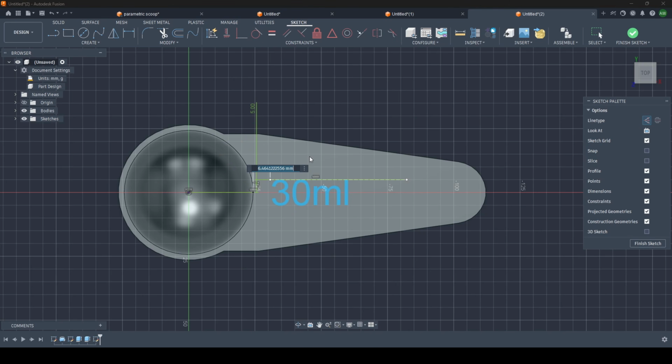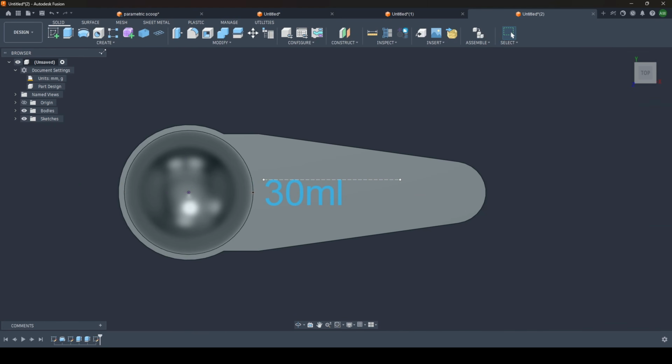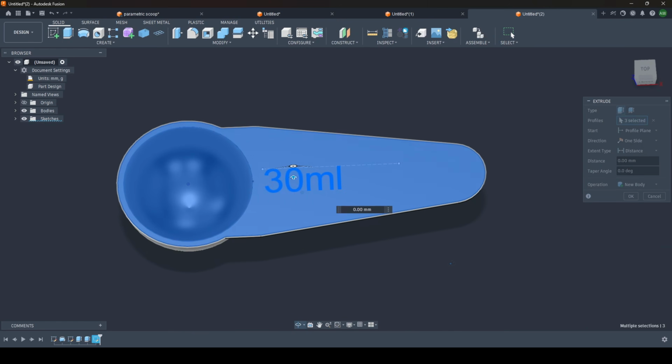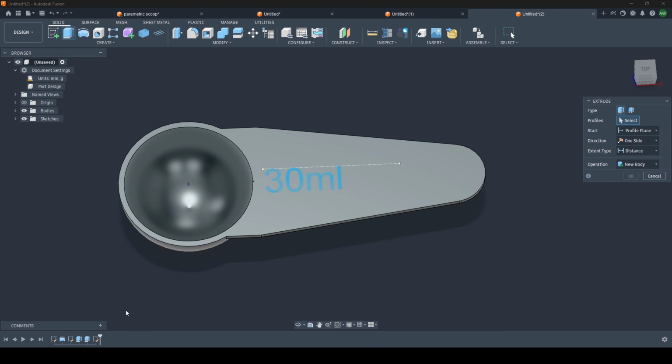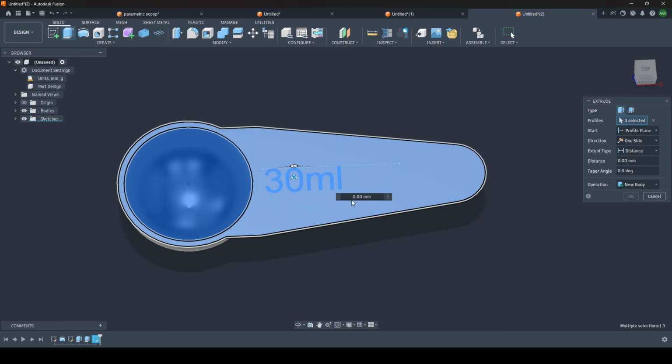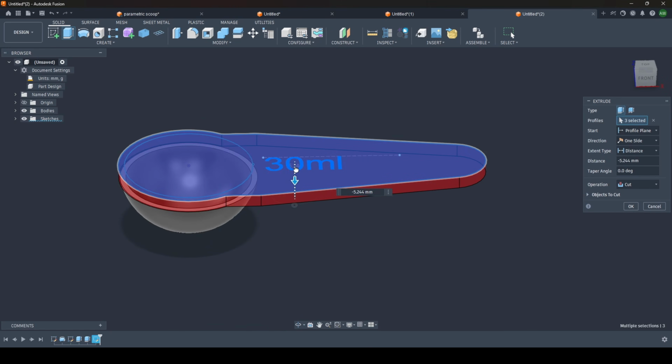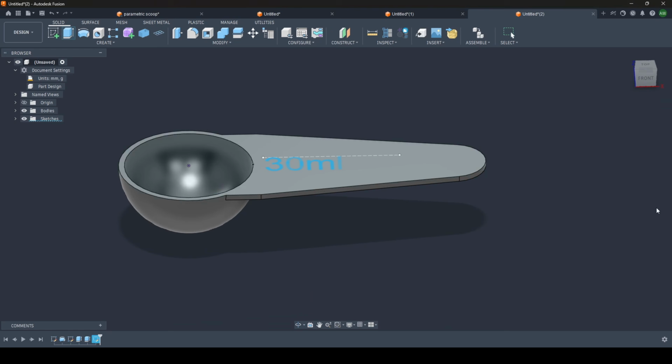That's where I want it. So let's call it 4 maybe. 4 looks good, just playing that by eye. That's also not going to change as we change the model. So that's good. I can do an extrude. I can select that profile, and I should be able to do a negative. Nope.